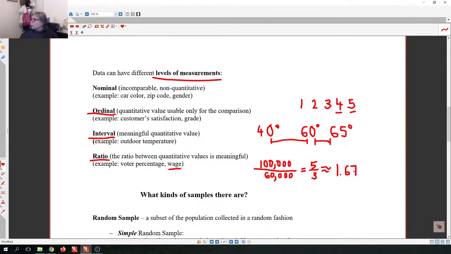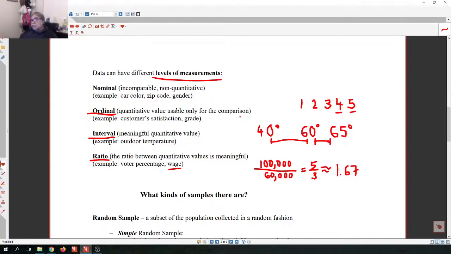And we could say that this person with $100,000 annual income has a 67% higher income than the person with a $60,000 income. Which means you can compare these two numbers and that will give you another meaning of the comparison between these two numbers. You cannot do that with the temperature because you could also have a 0, for example. If you divide 60 by 0, it will give you no result. You cannot divide by 0, right? Or if you divide 0 by 60, you get 0. What is the meaning of that? It doesn't have any meaning, right?